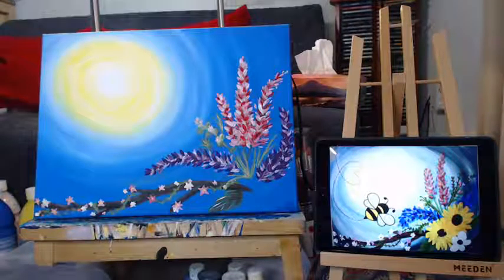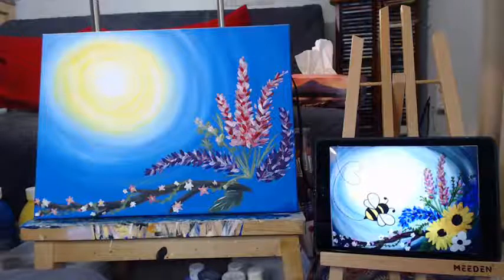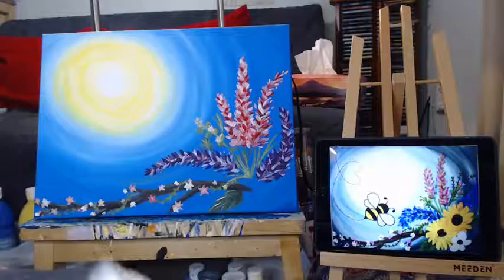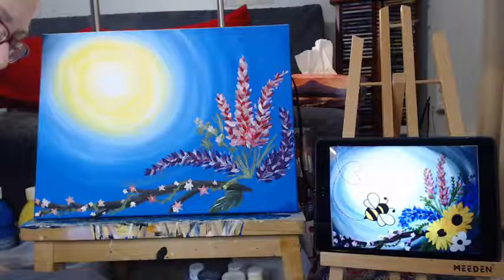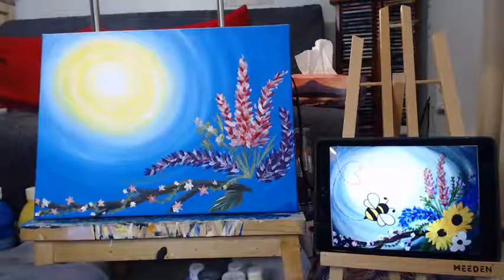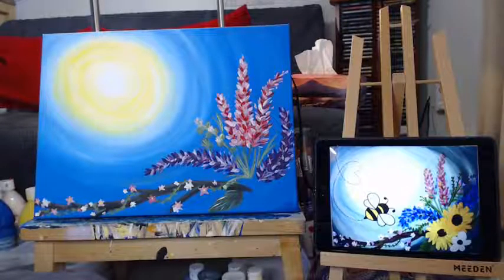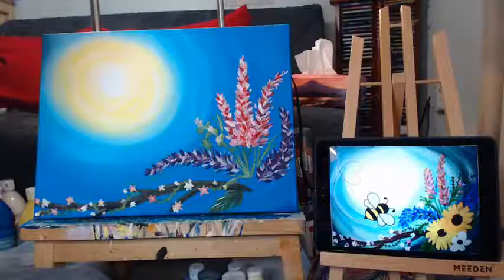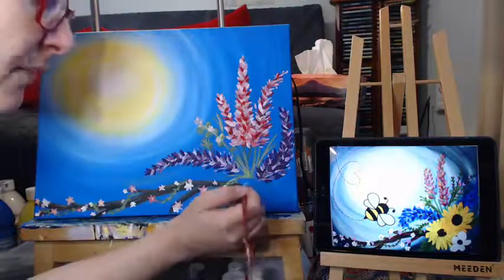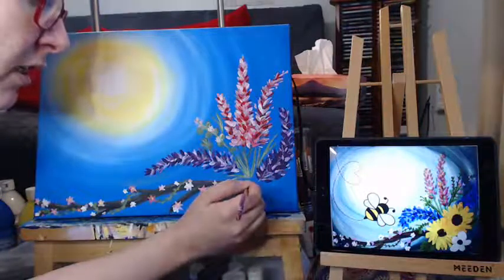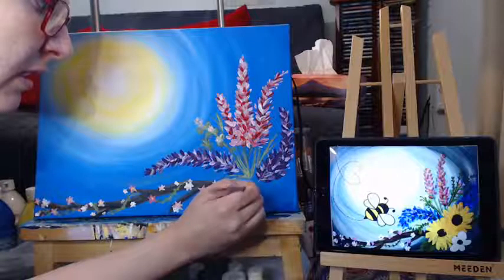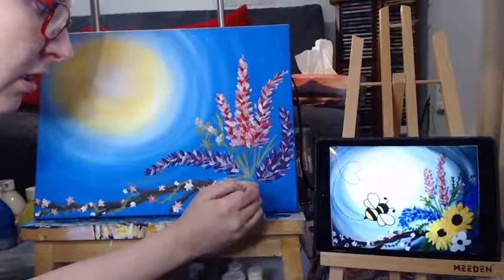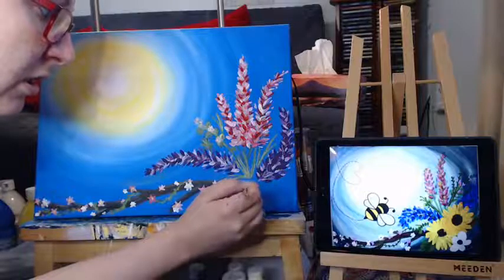So I think I'm going to start with white. I'm going to give them a white base, and then we'll put some color on top of it because I want them to stand out nicely. I think there's one over here, so I'm just going to place the center with this brush.